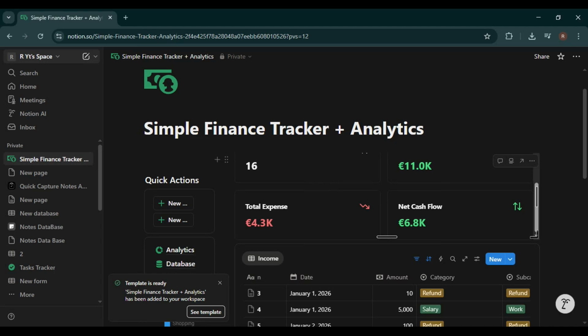In today's video, I'm going to show you exactly how to back up your Notion pages step by step. This is something every Notion user should be doing, whether you're using Notion for personal notes, business systems, project management, or financial tracking. Backing up your data ensures you always have a copy saved locally, even if something changes or gets deleted accidentally. I'll walk you through the entire process from start to finish, and it only takes a couple of minutes.